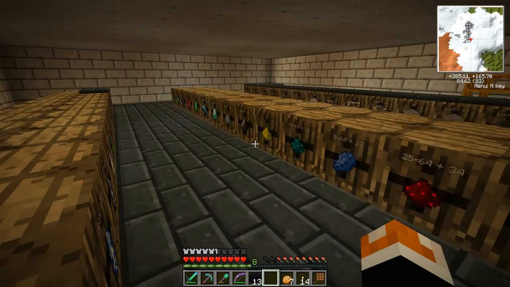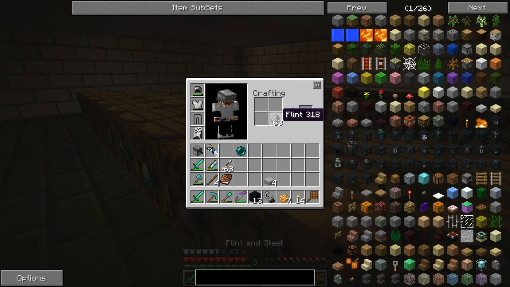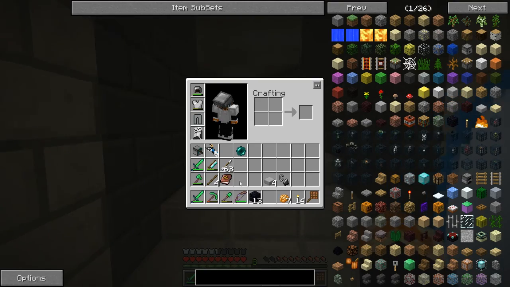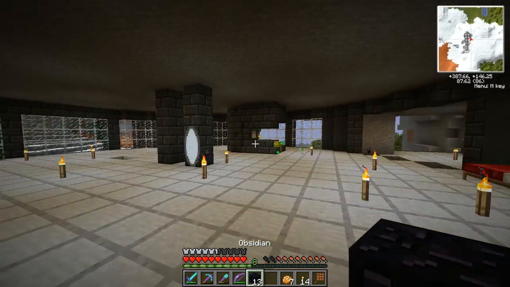There we go, and a flint, which I have lots of. Not that I've got particularly any use for huge amounts of flint, since I've got the skeleton spawners inside there, and that is, yep, that's everything I need to go to the nether.